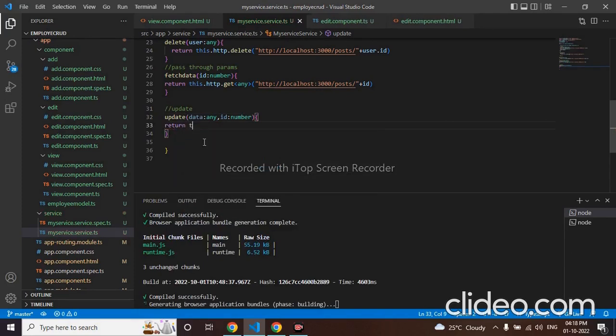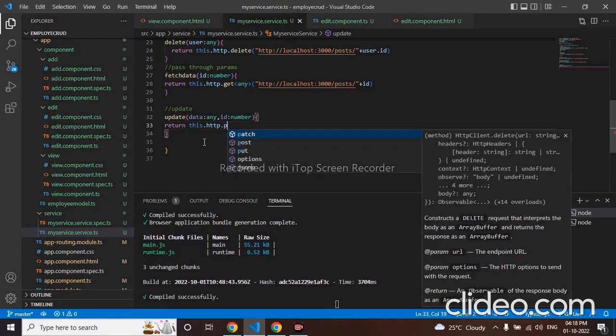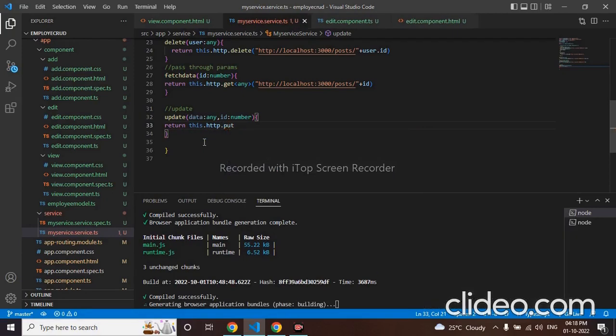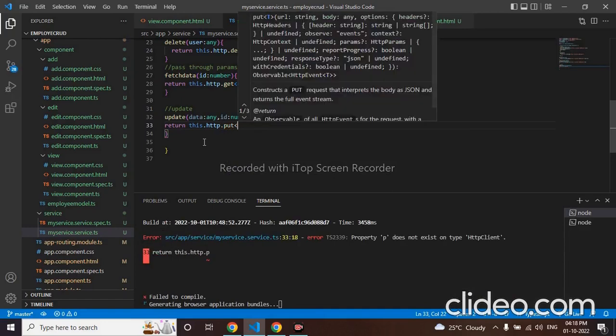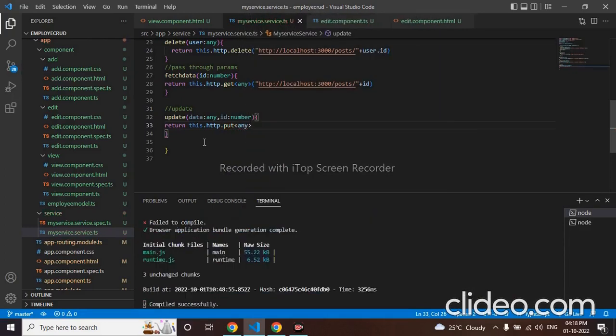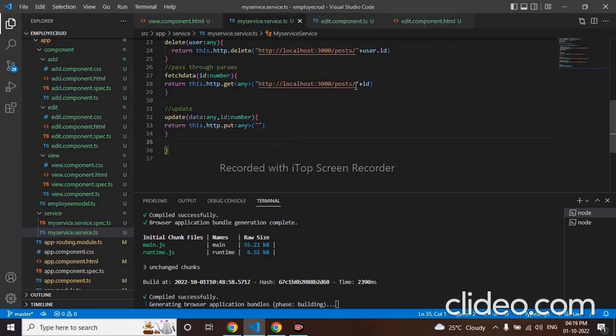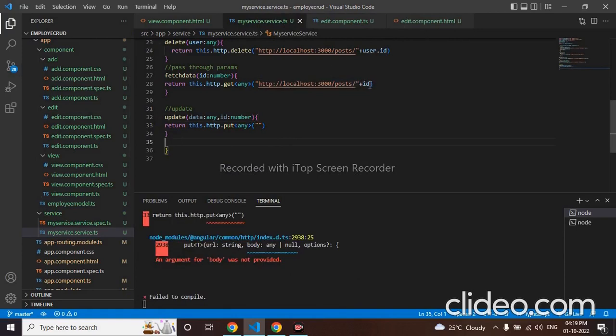Return this.http.put, I have to use for update. Any I have used. Here will be our localhost. And this itself I'll use first.